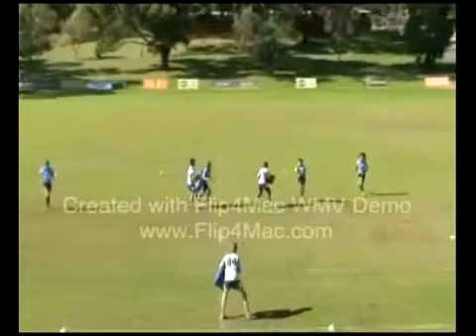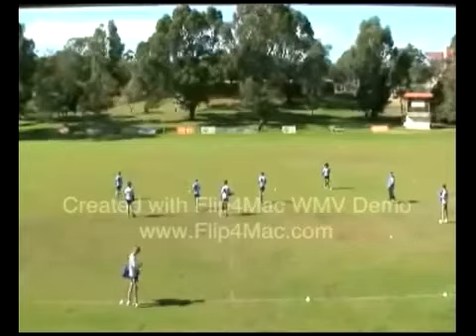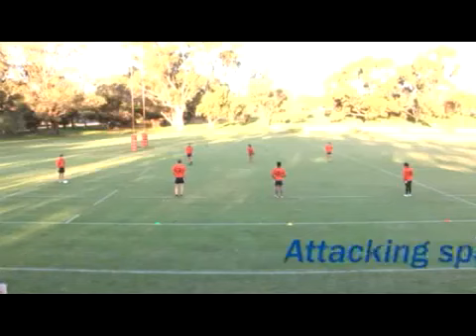Let's go. Guys take the ball to the line — they're through, they're away. Four on two, we score the try. If you want to add an element of fitness to this drill, get the guys to run back a bit quicker. Let's go. He's taking the tackle — we score the try, hopefully with a better pass.